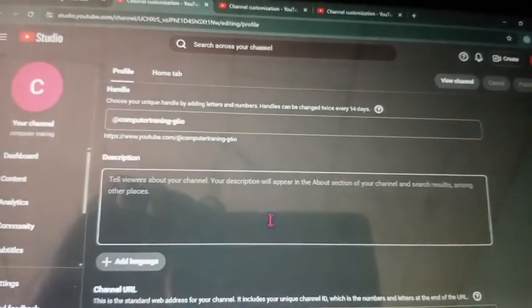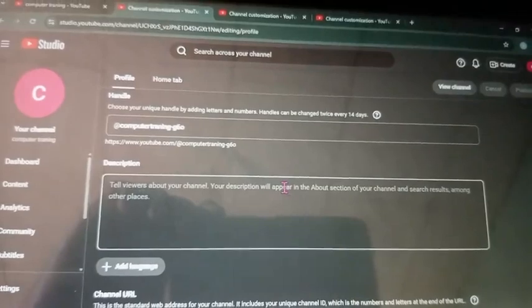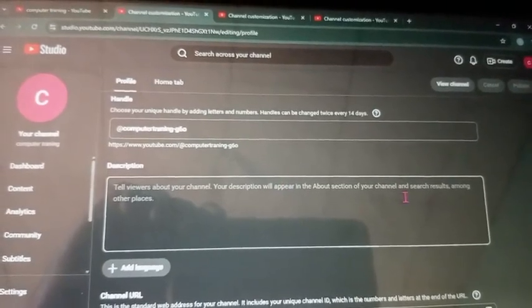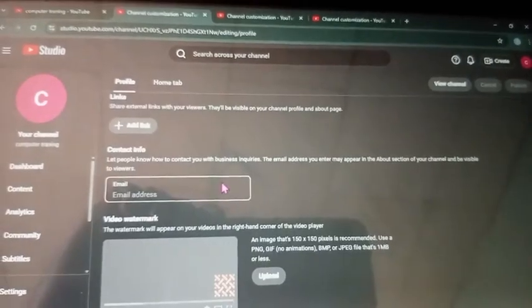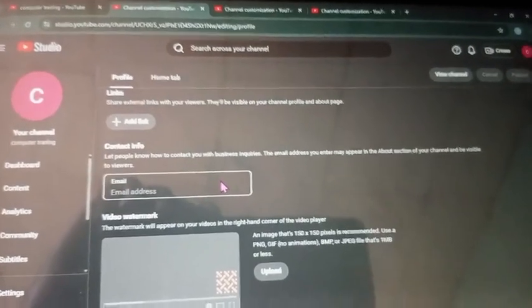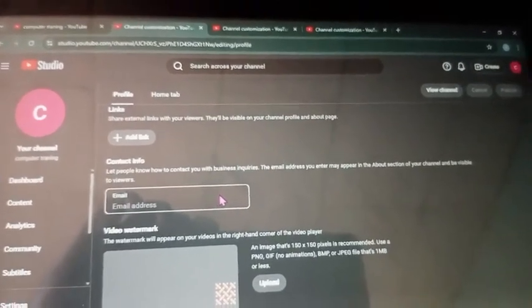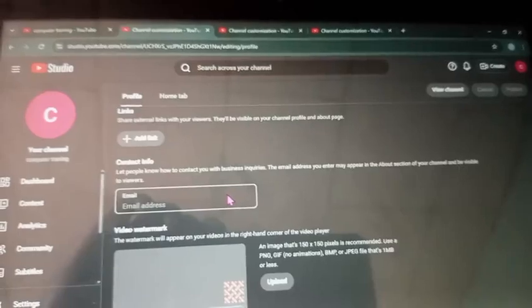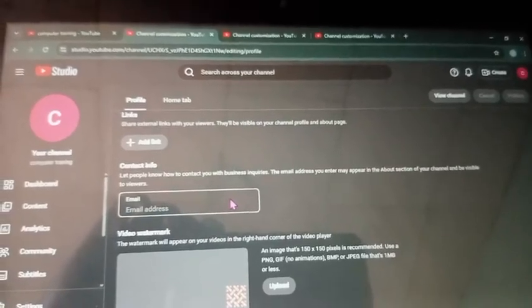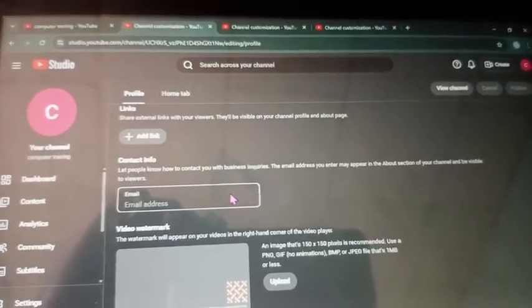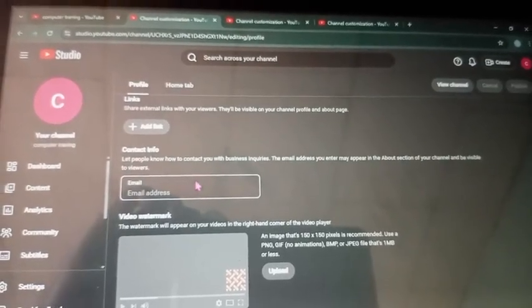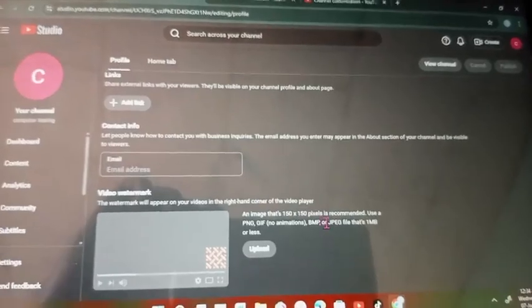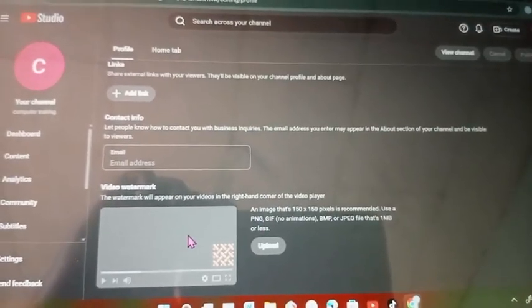For these descriptions, it's the same thing. You can mention the same description that we did on the other sites. On this page here, if you like, you add your email. Once you add your email here, just know that the email will be showing on your profile, so people might be able to use the email to contact you. Now you come here to generate.